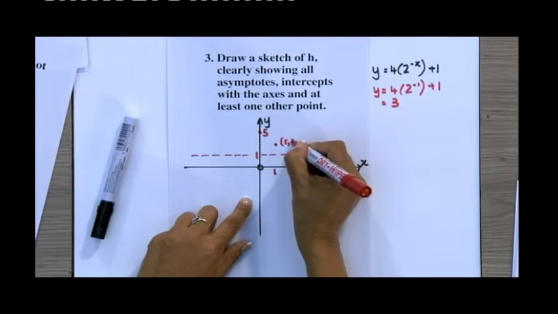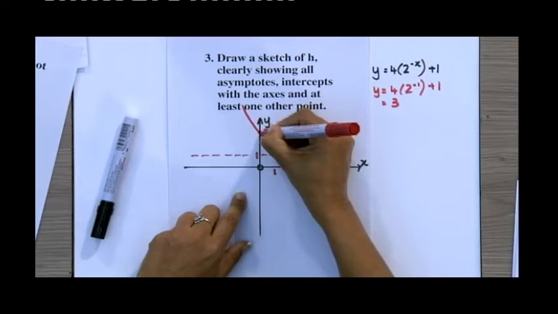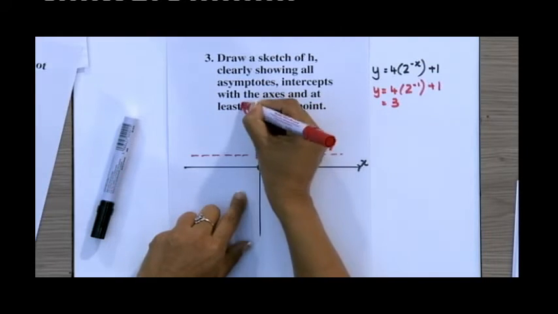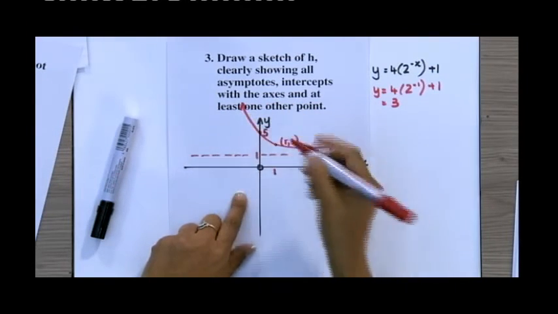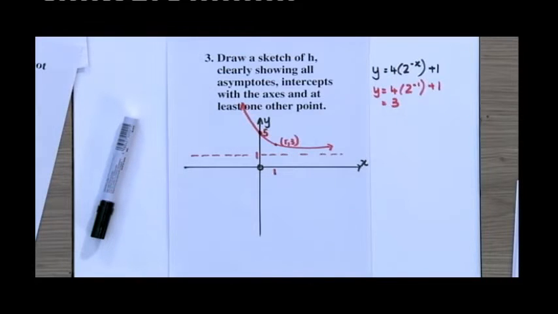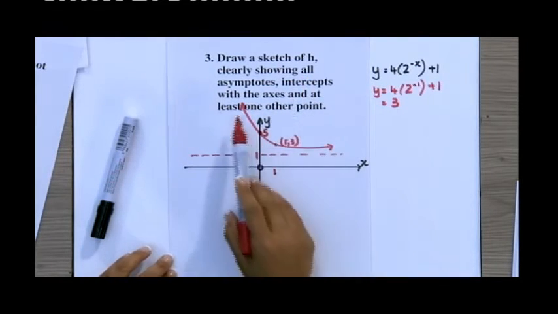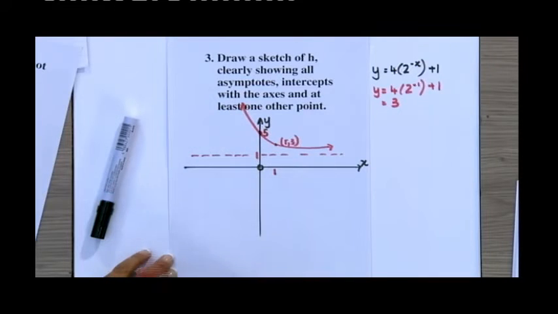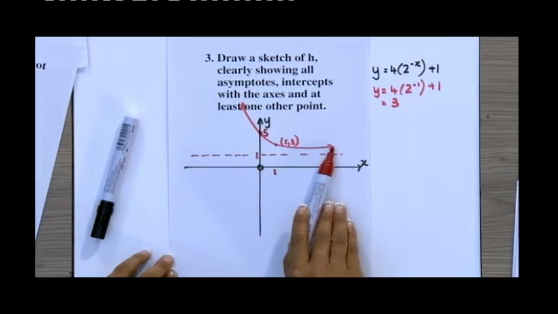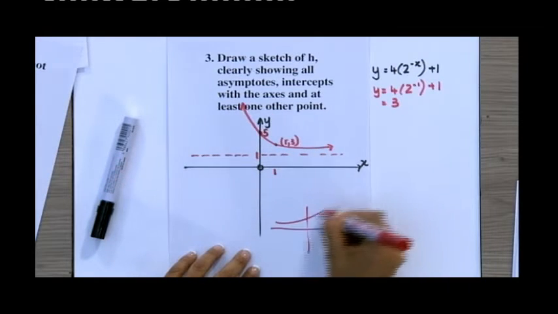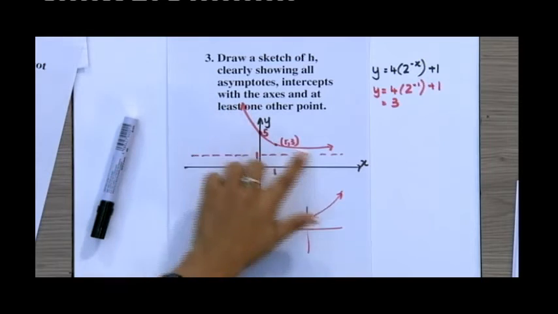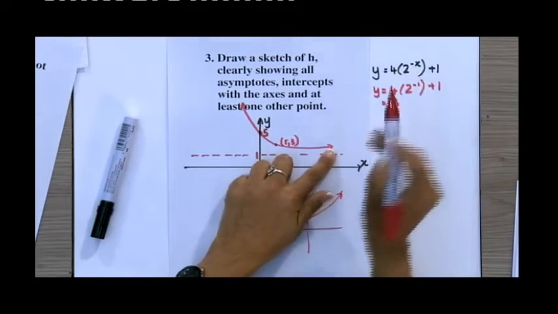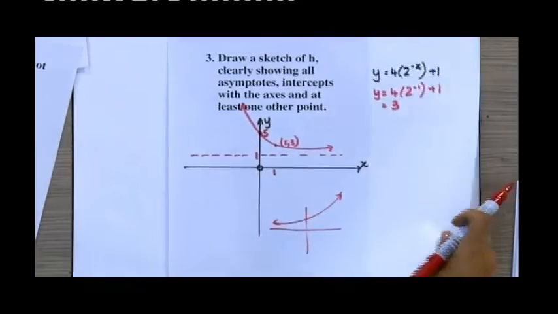That's the other point that I chose. You could have chosen anything else. You could have chosen negative 1, any point, and there you have your exponential graph. Draw a sketch graph. We did it, clearly showing another point. And what did I say? This is a decreasing graph. An increasing exponential graph will look like that. It's a decreasing graph. Why? Because it's to the power of negative x. Very, very good, grade 11s. We are on to this last question.